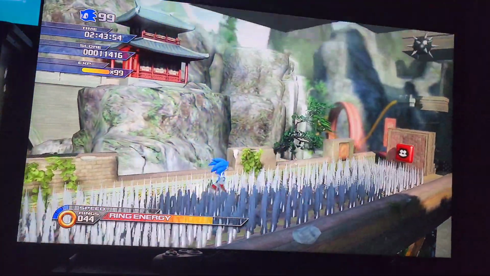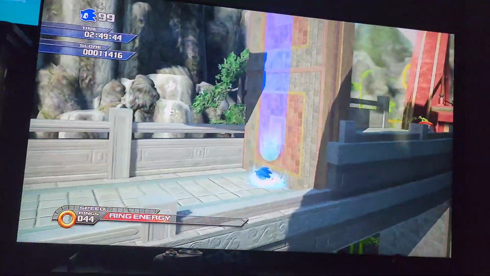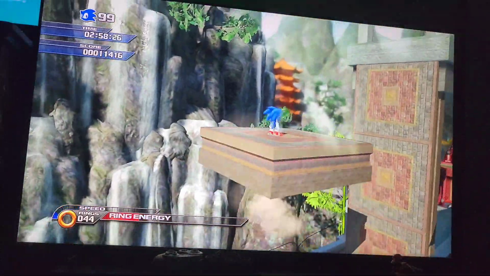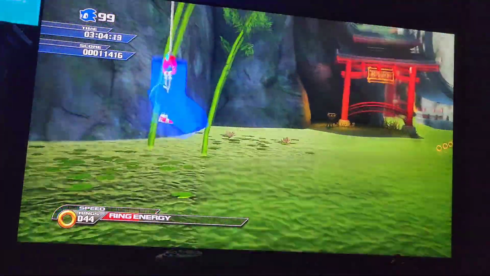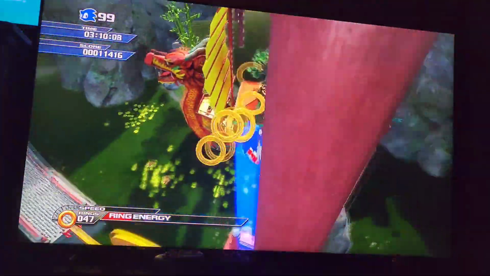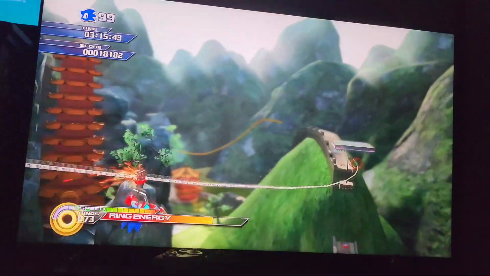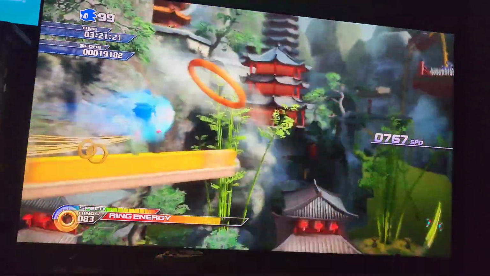Oh, come on, not fair. Oh yeah, I forgot you have to wait for the platform to appear. That's right, and then you wall jump, by the way, to get on it. There we go. Haha, nice! Oh boy! Nice! That was excellent right there for the quick time event!